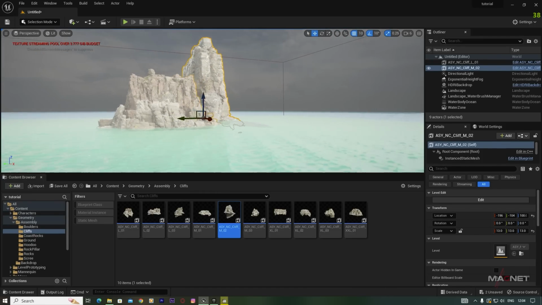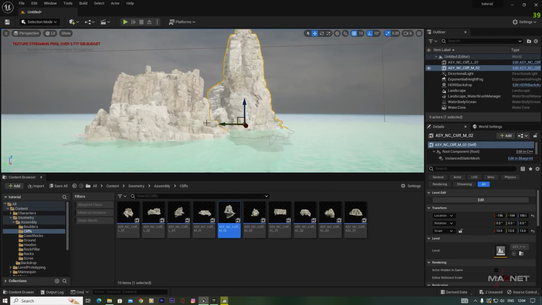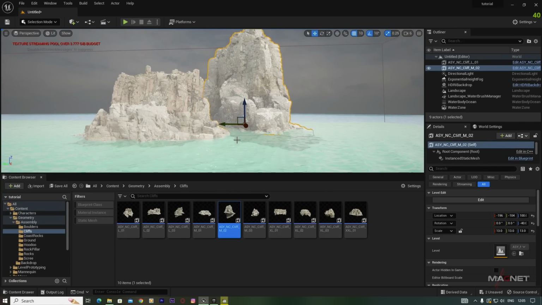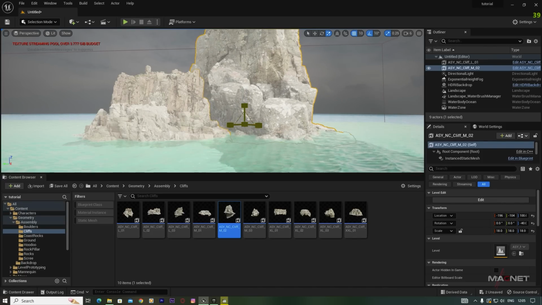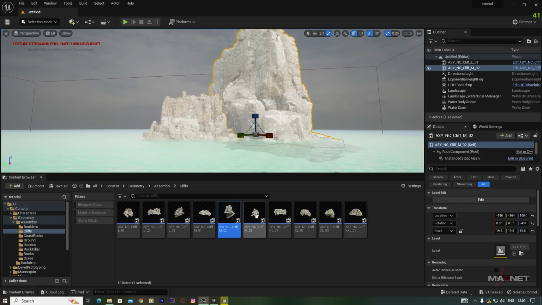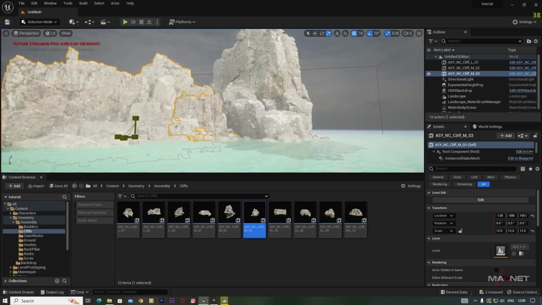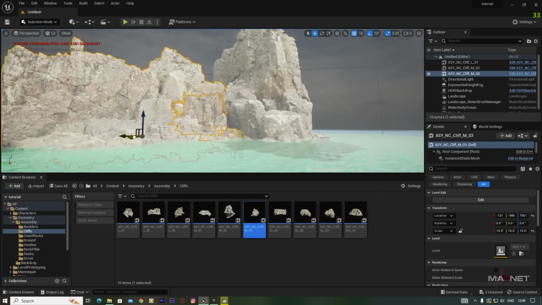Okay, so it depends on you how you want to arrange those cliffs. I'm just showing you the idea, and also you can increase the scale a little bit more. And also we're going to use another one, so we put it over here, and also we scale it up, just like this.